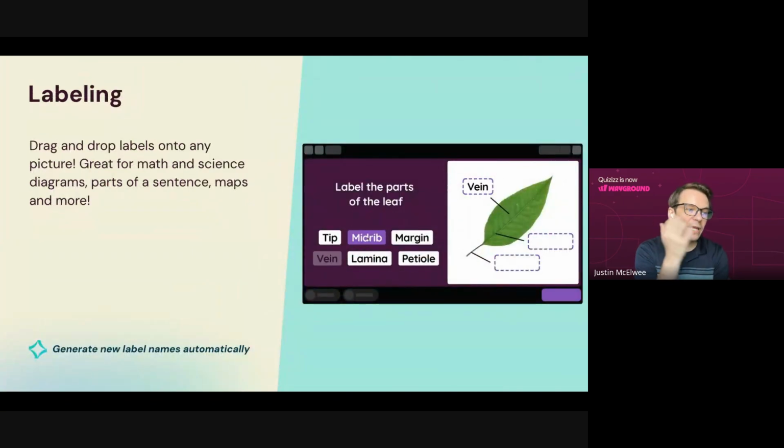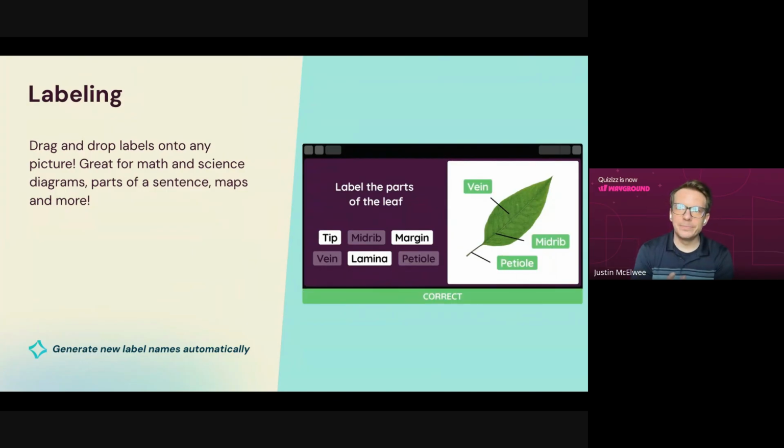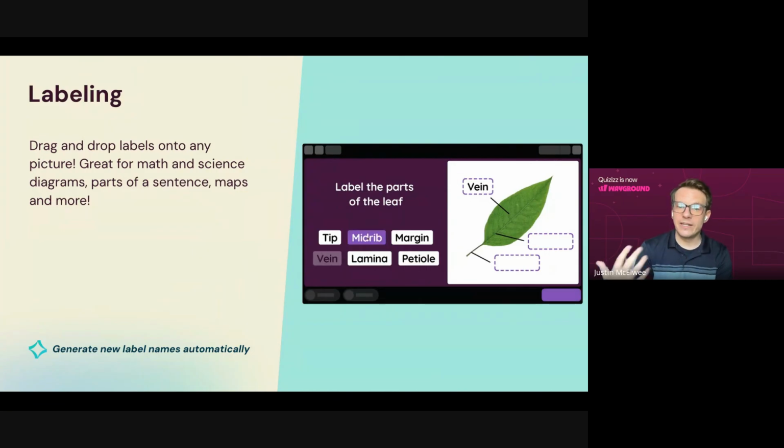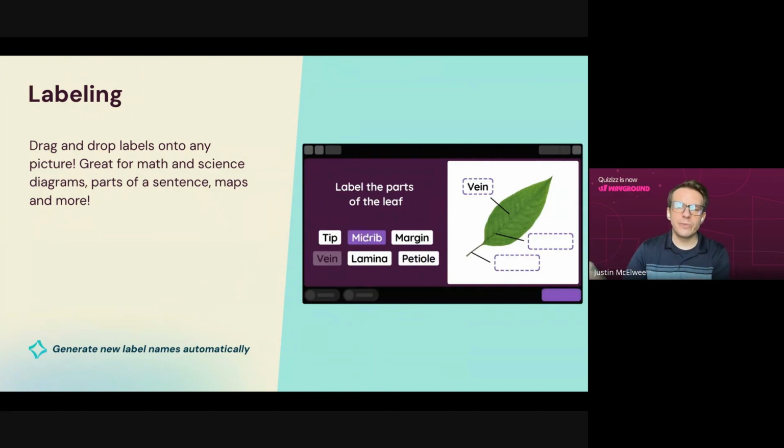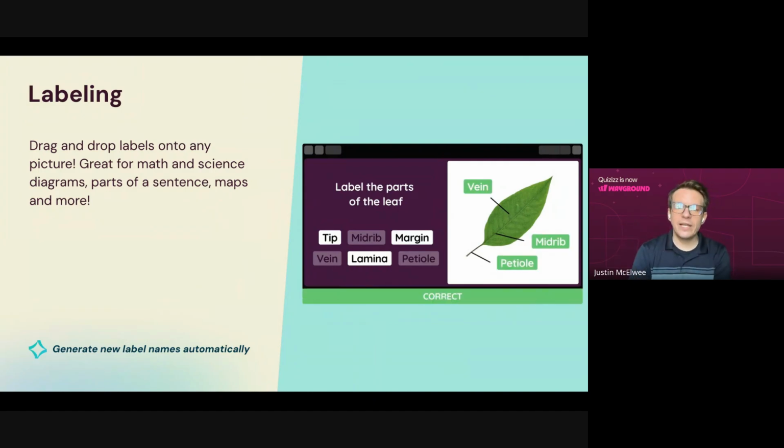Another one would be within our labeling. And what's neat about that is you can also ask the AI to generate labels for you if it's able to identify what you're looking for. You literally can just import a picture or choose a picture from Google Images, which is already in the platform. You do that, and then the AI will turn itself on and say, hey, I'm looking at this picture. This is a picture of a leaf. Here's some terms you might have used. Feel free to use them. And if not, you click on where you want to set your label and you're good to go.